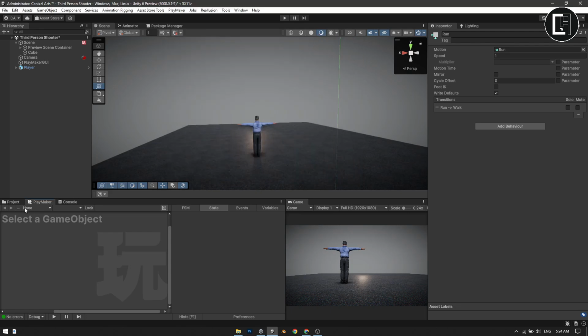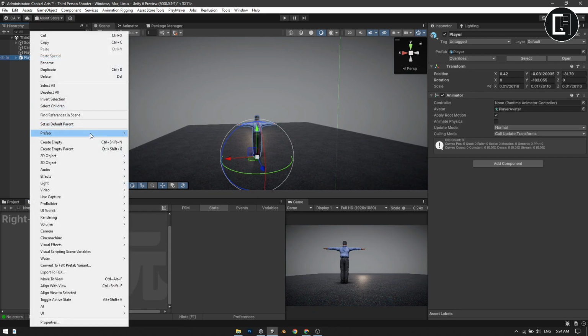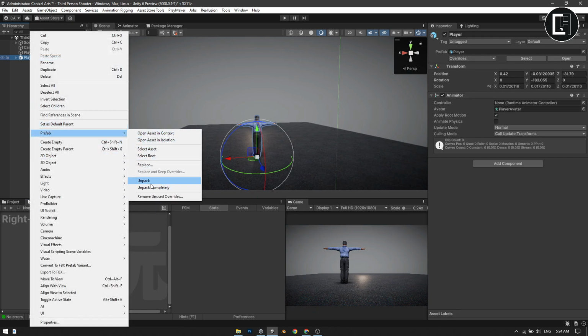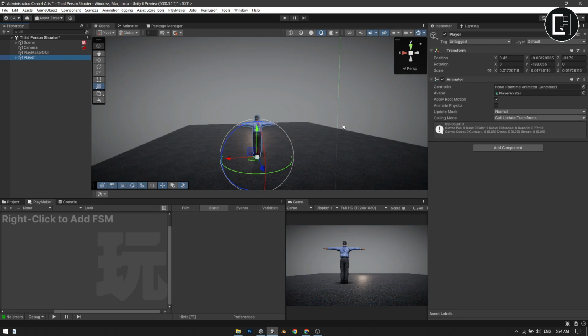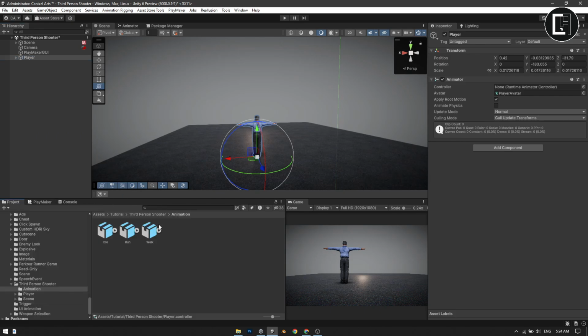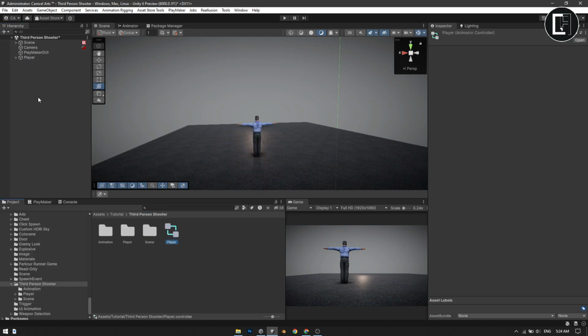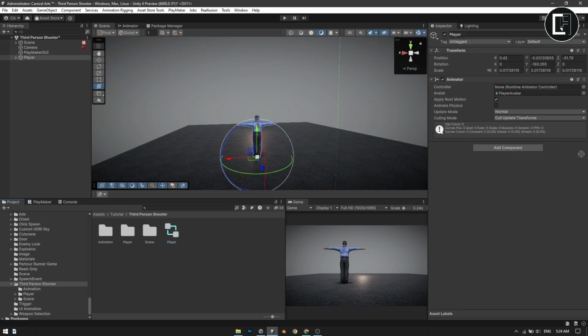And now we're going to have this, and let's click on our player. Just don't use a prefab while you're using this. Just unpack the prefab completely, and don't forget the one we created first, and we're going to drag and drop this to the player. And if you play the game, you can use Shift plus Space to maximize the game window.